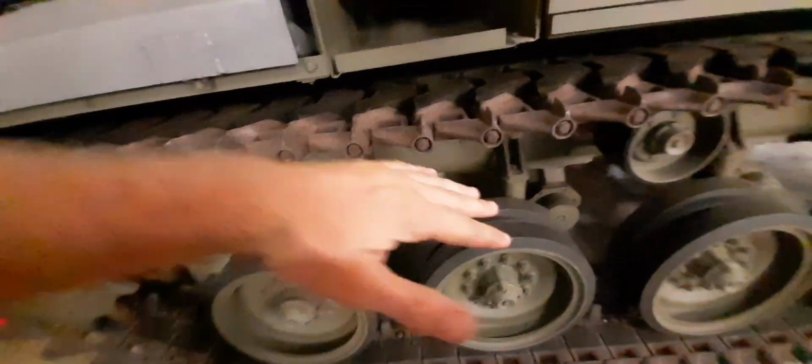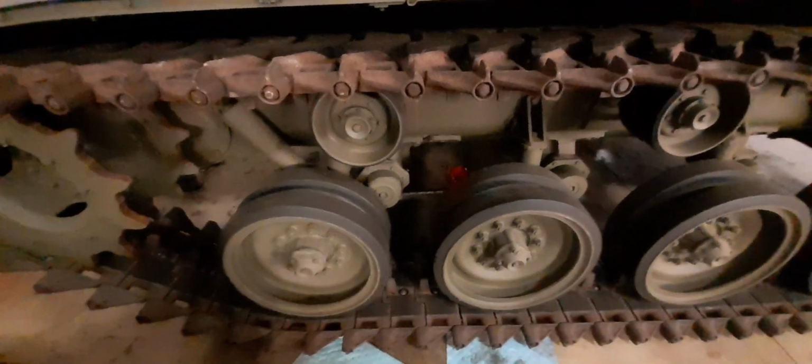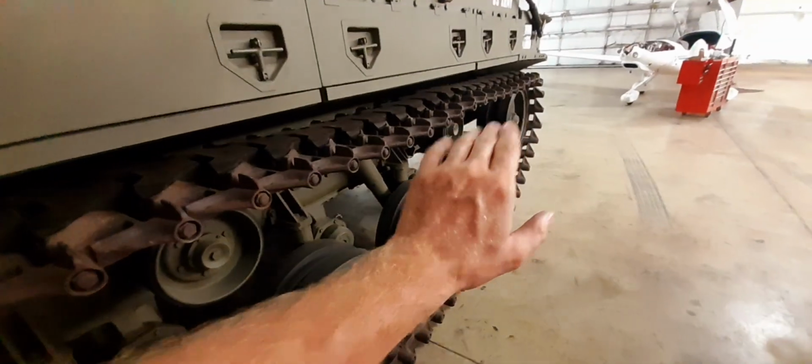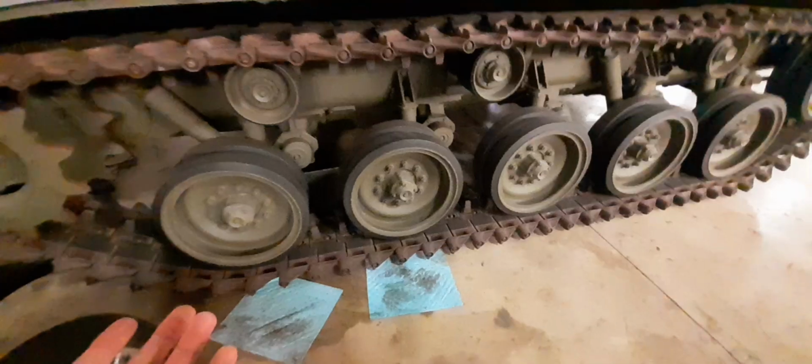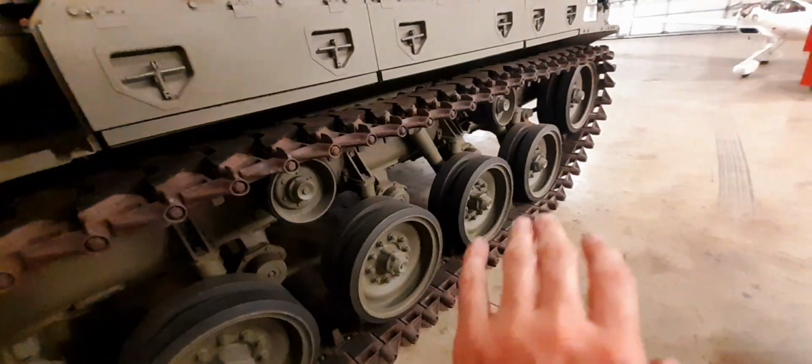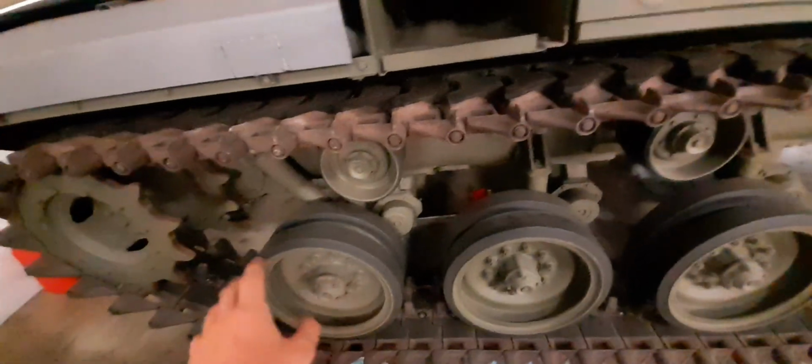So, backstory. Shermans, Stewarts, prior tanks, they all used kind of a tippy top, kind of an A-frame, better known in the trucking world as a Hendrickson, like a walking beam. A guy came to the United States military and approached them about the suspension on these and said, hey, I've got an idea for your tanks with this torsion suspension system. The U.S. military actually turned him away. So this guy, being an old school farmer, whatever he was, approached the Germans. The Germans said, that's a hell of a system. They took his offer up and built the Panzer and another line of tank with this torsion system.